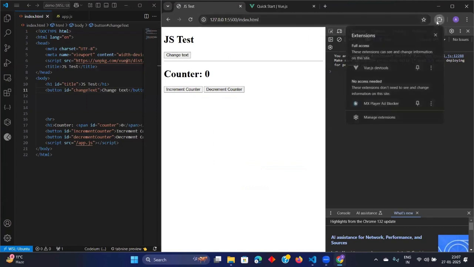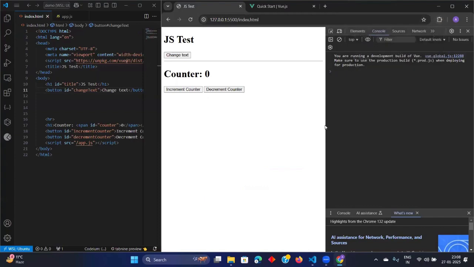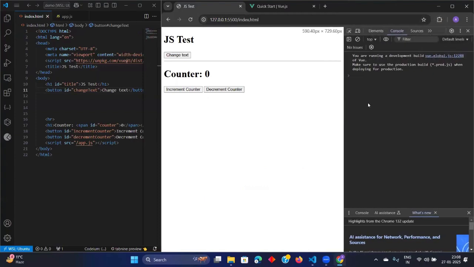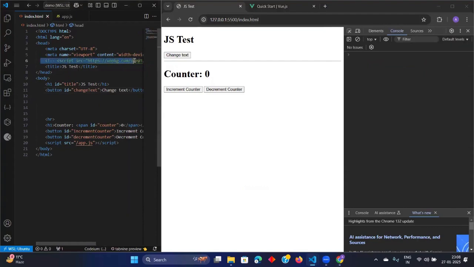As soon as it is added, you see, when we are using the script tag, it is automatically saying that we are using Vue. Okay.